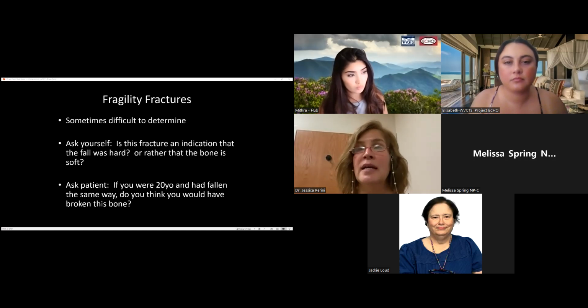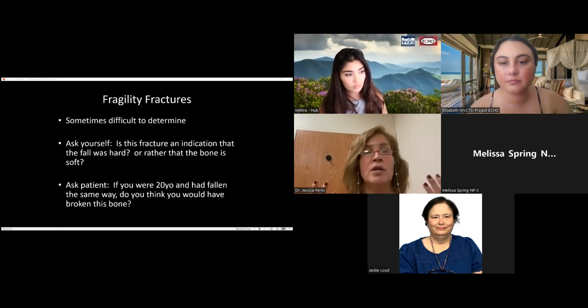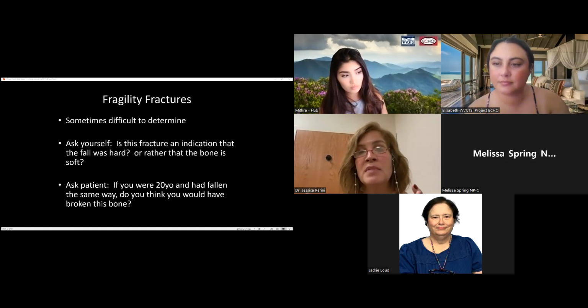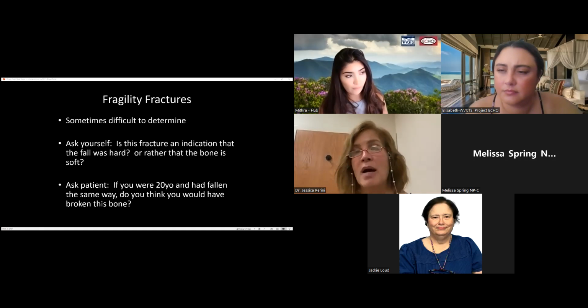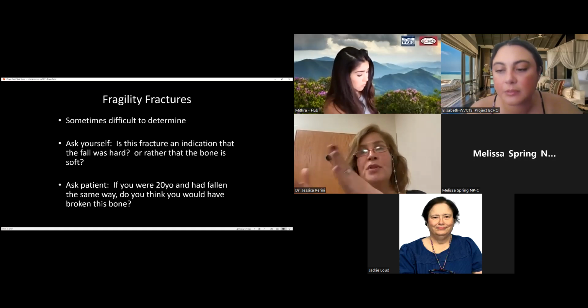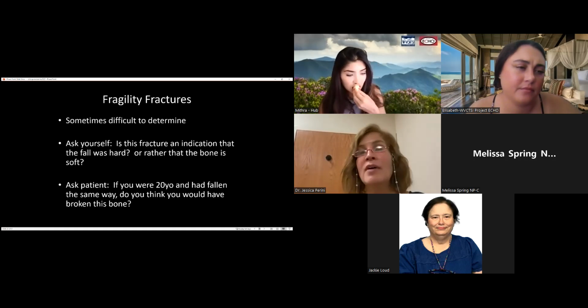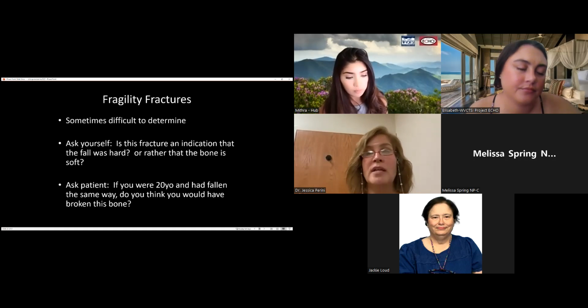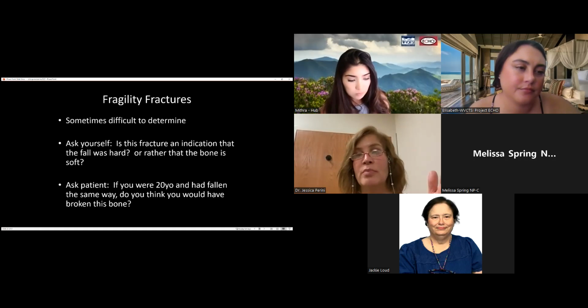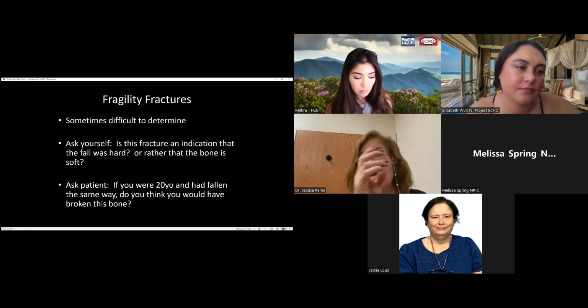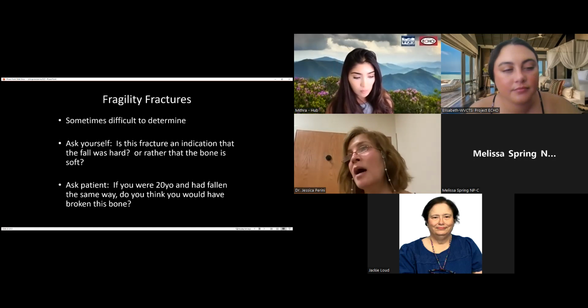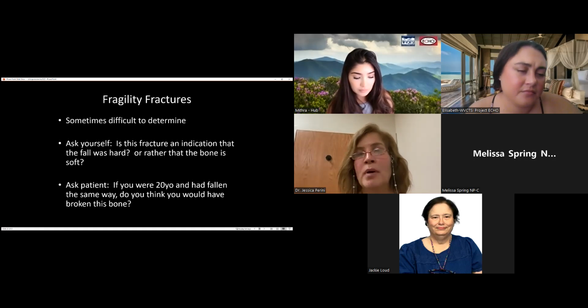Okay, now for me, sometimes when I'm talking to a patient and I'm trying to figure out, do they need osteoporosis medicine? This comes up in this situation. The patient comes to me and their Dexa scan looks fine. They don't have minus 2.5 or worse. Their Frax score does not put them into the high risk category, and in those situations, I don't have any dilemma. I just treat them for osteoporosis to strengthen up their bones. But suppose they have the low risk osteopenia and they just came to me because of a broken arm. And they say, well, you know, I fell down a step. It's hard to know, was that an indication of the fall being hard, or that the bone is just weak? Okay, you need to ask some clarifying questions of the patient.